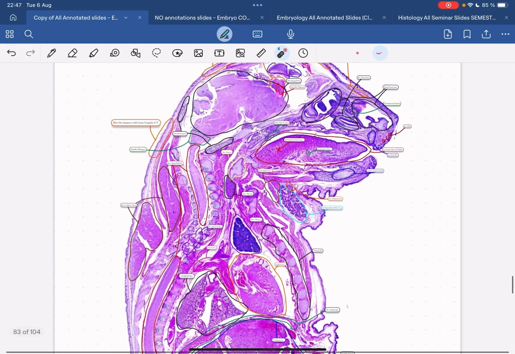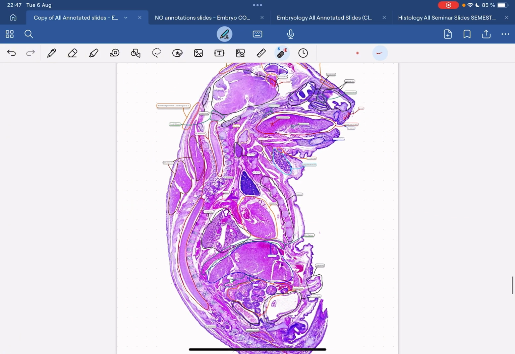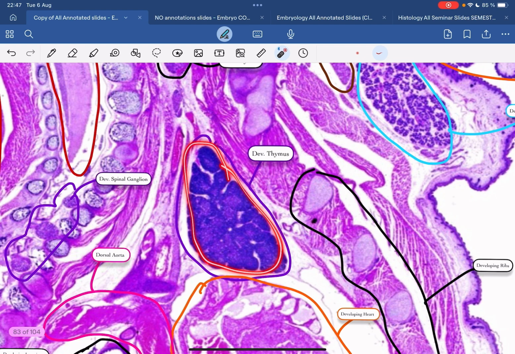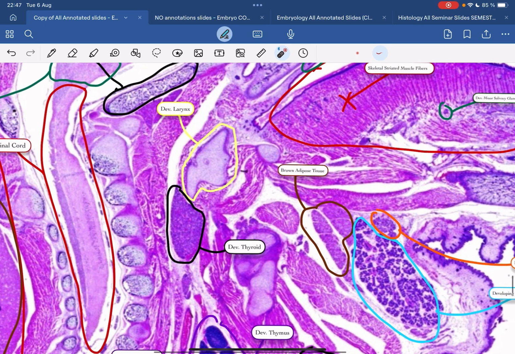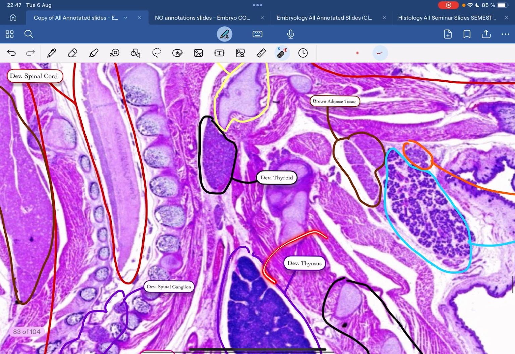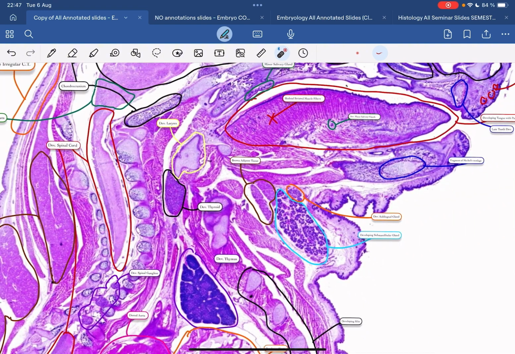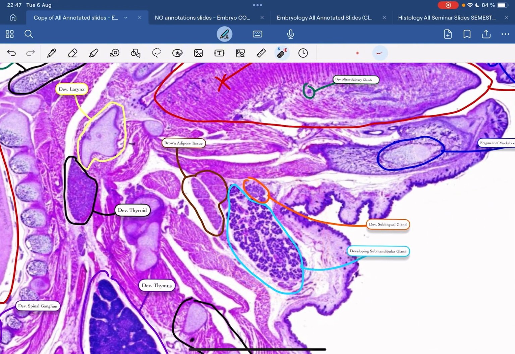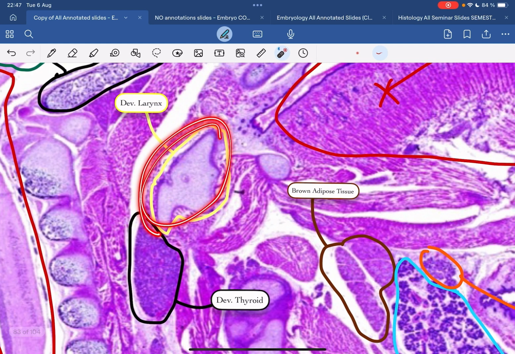Let's look at other slides to find the same structures. So here, like I said, the developing thymus is very apparent. So zooming in, this would obviously be the developing thymus. Then towards the back of the tongue, we have a bone formation known as the developing larynx. Then close to it, also with a darker color, but not as dark as the developing thymus, is the developing thyroid. I don't want you guys to confuse the developing thyroid with the submandibular and sublingual glands, which you can find here. So if you know for sure that this is the developing larynx and they ask you about the thyroid, then you can write down thyroid.